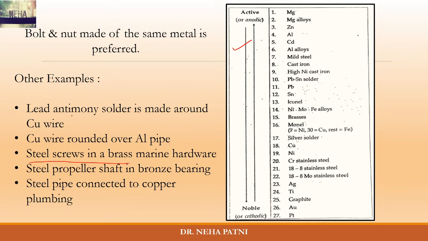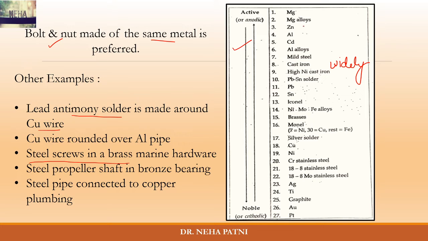For example, lead-antimony solder is made around copper wire — to save the copper wire, lead-antimony solder can be used. Similarly, you may have observed that bolts and nuts are usually made of the same metal, because if they are made of different metals there is a high likelihood of galvanic corrosion. Also, you have to ensure they are not widely separated in the galvanic series, as that would cause strong corrosion on the anodic portion.